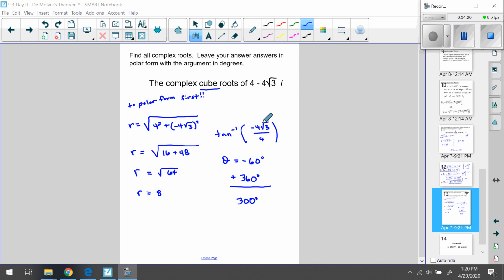But I would argue that it's probably easier, and you avoid mistakes, if you just use your inverse tangent button. I put the y over x, and then I got negative 60. Remember, for this assignment, we like to give positive angle measures. So to make this positive, just add 360, 1 revolution, and we'll get 300 degrees. Now we have our coordinate in polar form. We could say z equals 8 cis 300. Again, this is not our final answer. This is just our starting point for what we need to do next.